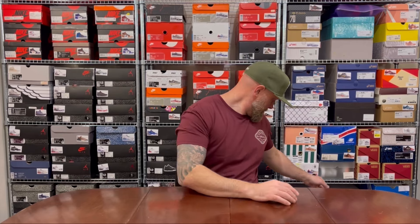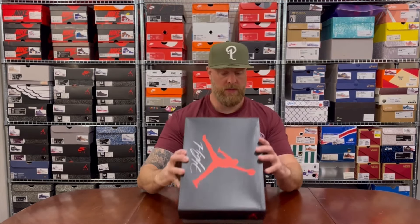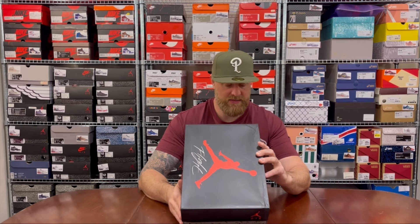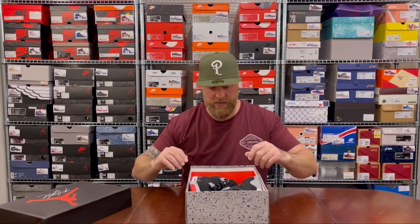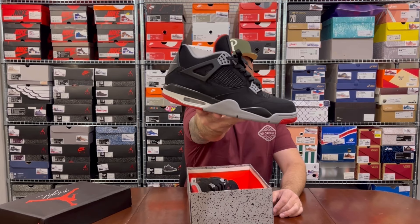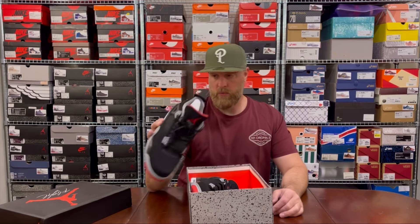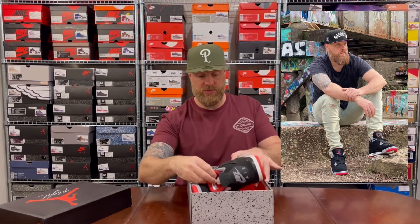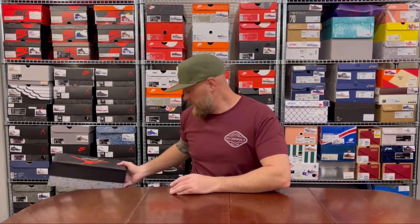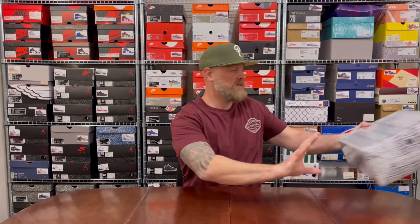OG box, OG shoe — Jordan Four Retro Black Fire Red Cement Gray. You can see the OGs all have their same colors. Size 11.5 again — I went through a period of wearing 11.5 in Jordan 4s; they're not uncomfortable in 11 and a half, just nice and snug. This is the Black Cement, or the Bread, with Nike Air on the heel. Worn these multiple times — I'll pick up an image here; I did a shoot in those too.